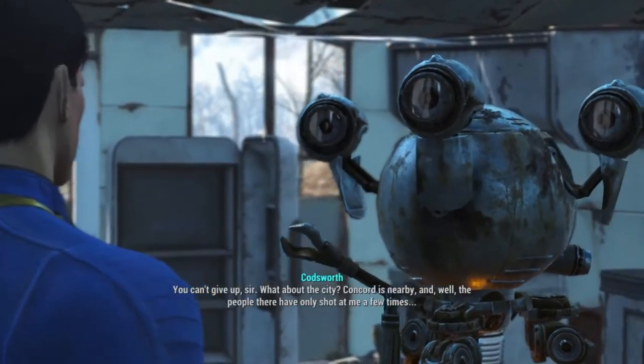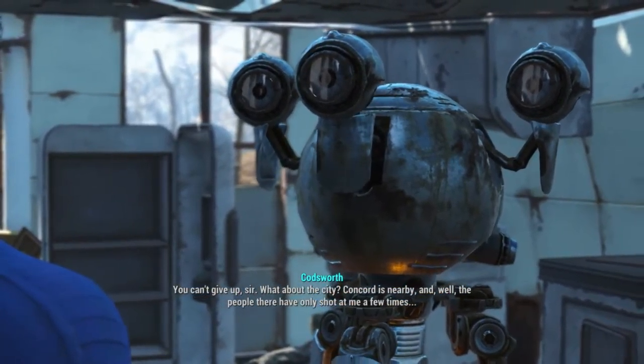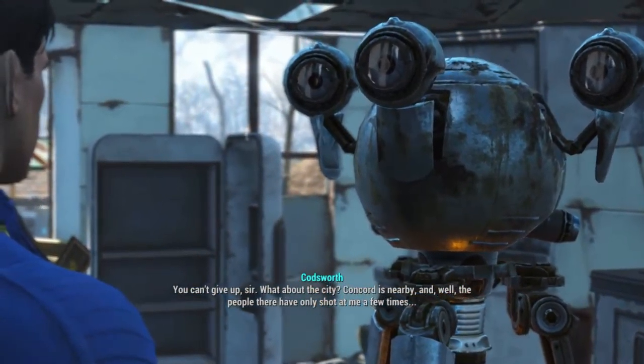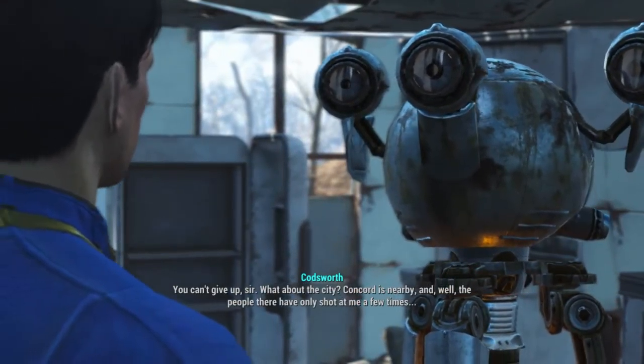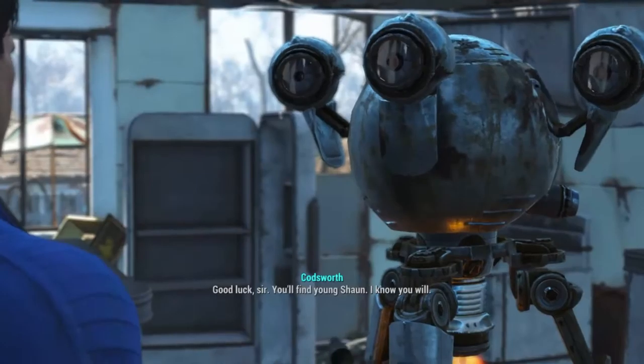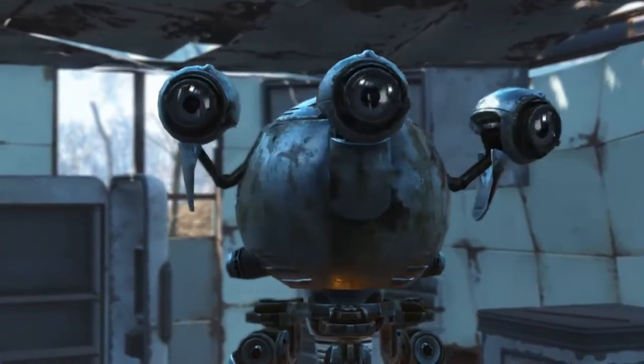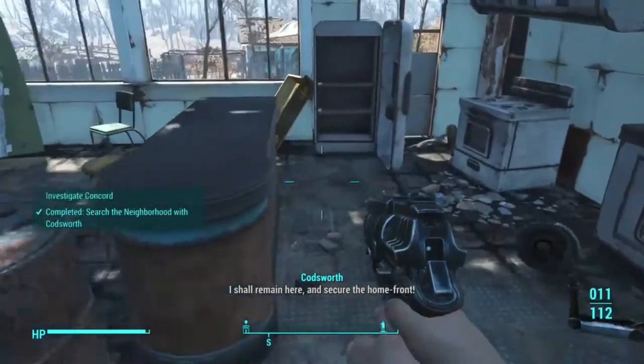You can't give up, sir. What about the city? Cockpit is nearby, and, well, the people there have only shot me a few times. Dude! This shot at you! Thanks for your help. Good luck, sir. You'll find young Sean. I know you will. Okay. You shall remain here and secure the home front.